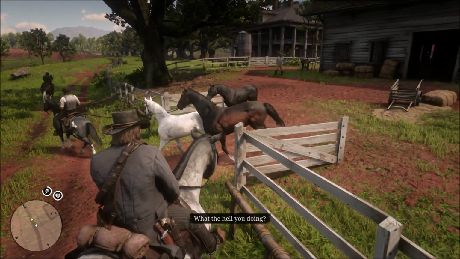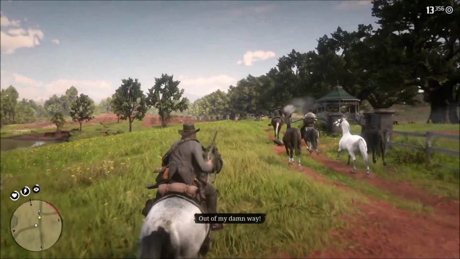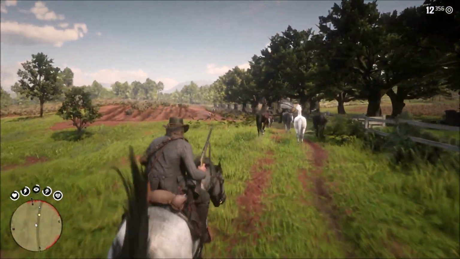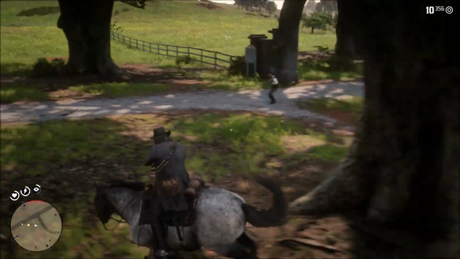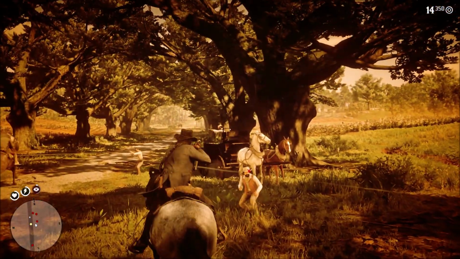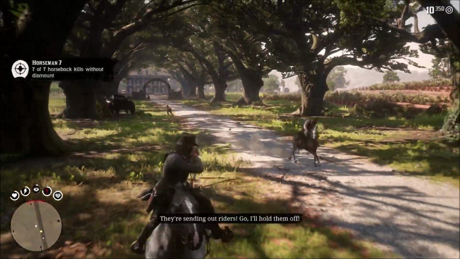Go, get out of here. What the hell are you doing? Stop! Stop! We're being robbed! Out of my damn way! More coming this way! Out of the fields! So all you guys go out in the fields with rifles, huh? Watch out by that wagon! More of them! They're sending out riders. Come on, I'll hold them off.